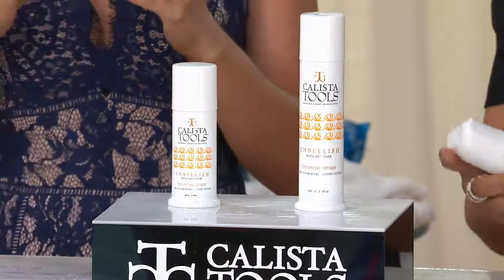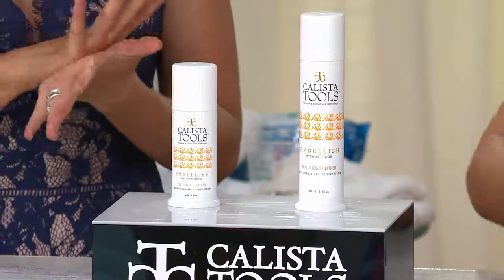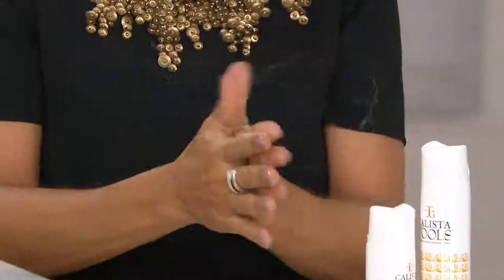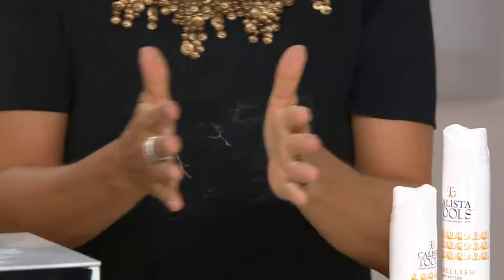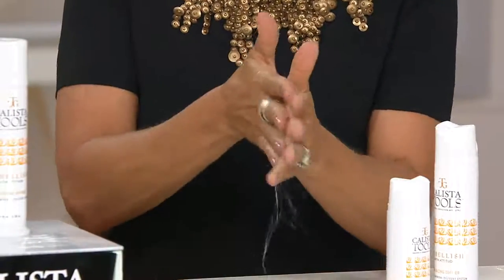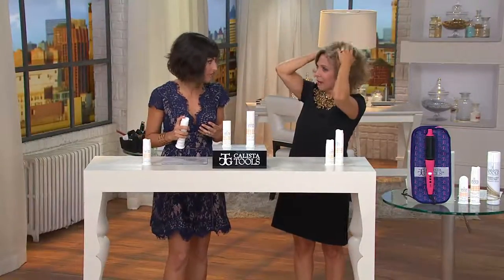But Maria, show it to us, because I call it a putty, some people call it a paste. It's really this magic little texturizer that lets your hair do anything. Right, exactly. So it isn't a gel, it's not a mousse. It's going to be different than most styling products that you've used, and that's because I developed it with this fibrous formula. I know you hear me clapping, so it's like, what's going on over there? But I'm clapping so you can see those fibers. They're going to do two really important things. They're going to thicken up your hair and plump it, and then it makes your hair pliable so you get it to do whatever you want it to do. Yes. And fill it out and flick it, you name it. It takes every single haircut and turns it into a hairstyle.